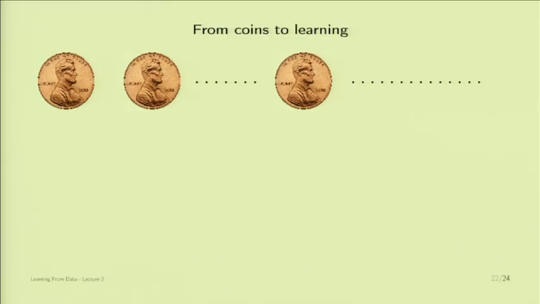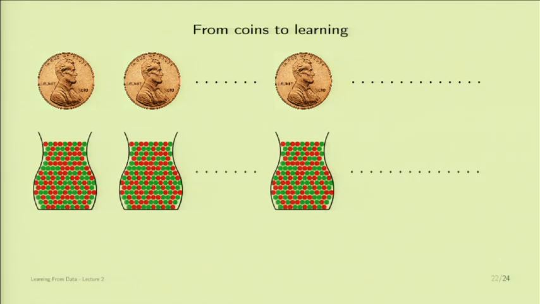So here are your coins. And how do they correspond to the bins? Well, it's a binary experiment, whether you are picking a red marble or a green marble, or you are flipping a coin getting heads or tails, it's a binary situation. So there is a direct correspondence. Just take the probability of heads being mu, which corresponds to the probability of a red marble. Because the coins are fair, all the bins in this case are half red, half green. That's really bad news for a hypothesis. The hypothesis is completely random. Half the time it agrees with the target function, half the time it disagrees, no information at all.